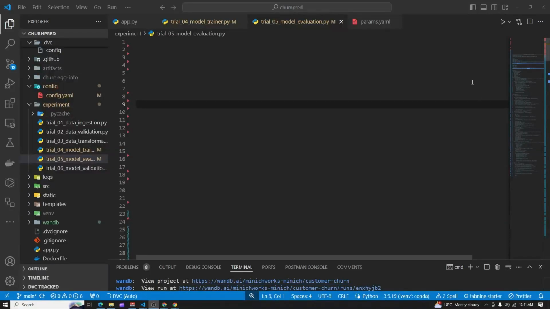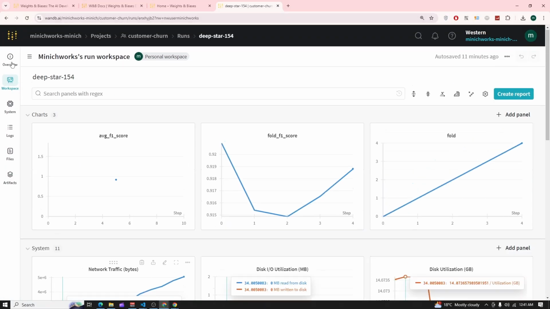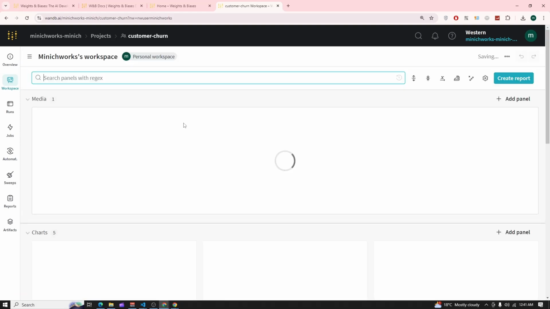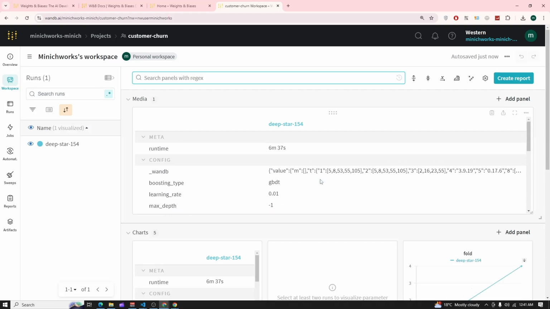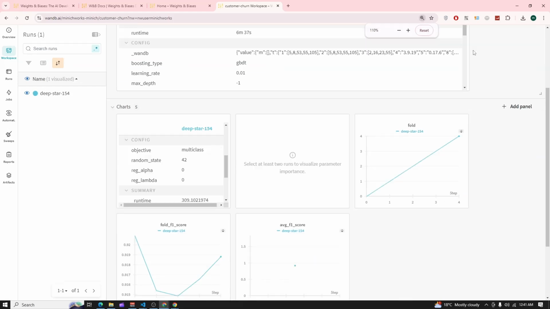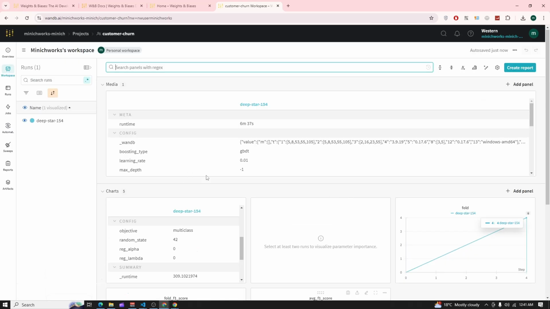In the last video I was explaining how we can track the model trainer using Weights and Biases, and we were able to achieve that. We were able to see how we can track the model trainer component of our machine learning model, and visualize the different artifacts in the Weights and Biases user interface. It's just a web platform where you can visualize all these metrics.